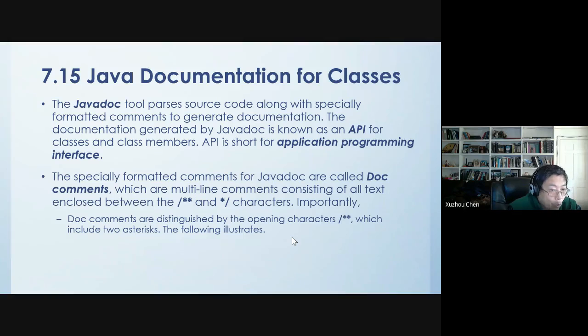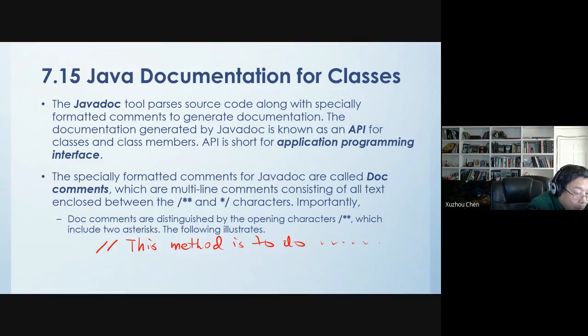One is if you want to put the comment in one line, then you can put // and then whatever comment you want. For example, before a method definition, you say, okay, this method is to do whatever, blah blah blah.